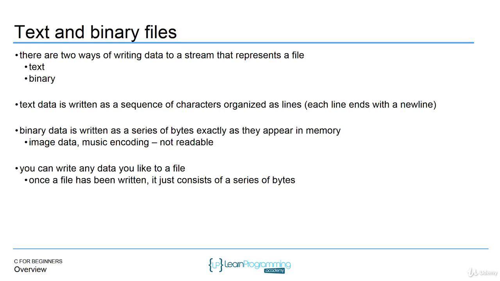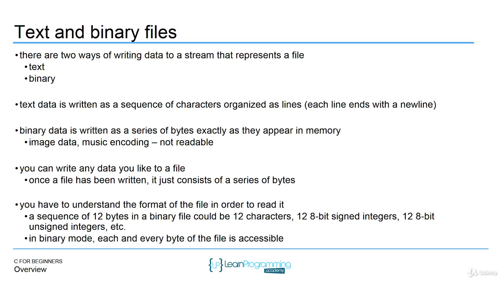We're going to concentrate on text files in this section, but you can write any data you like to a file. You can write it as a series of bytes and how they appear in memory, or you can write it as text. But once the file has actually been written, it's just going to consist of a series of bytes, even if it's represented as text. You can view text files in an editor, which makes it more readable. You have to understand the format of the file in order to read it. And this is what I mentioned with if you're running on DOS, Windows, or Linux, where Windows may have extra characters when it writes data.